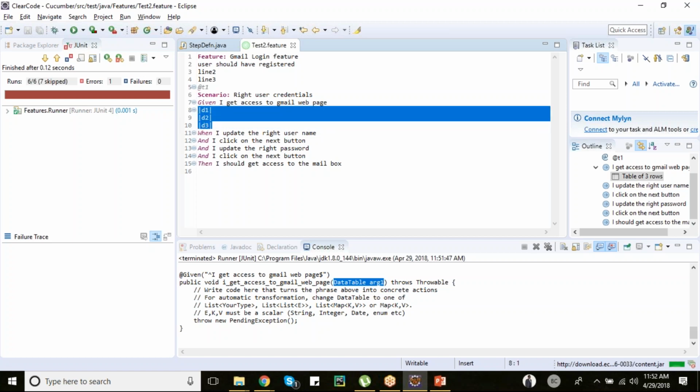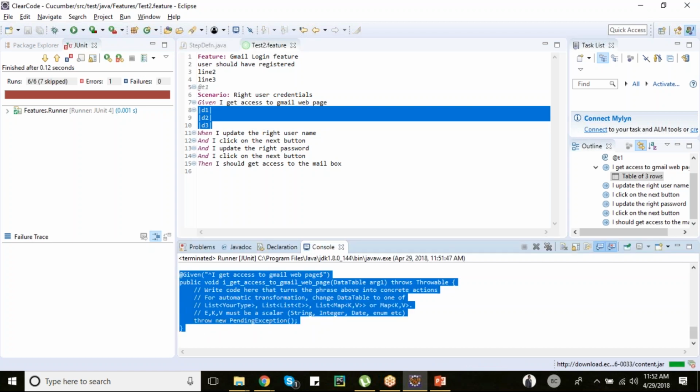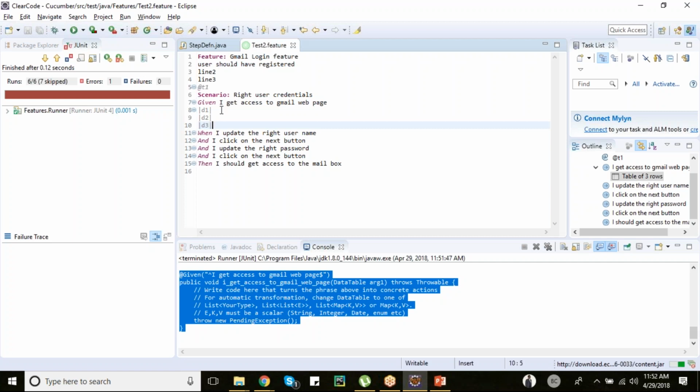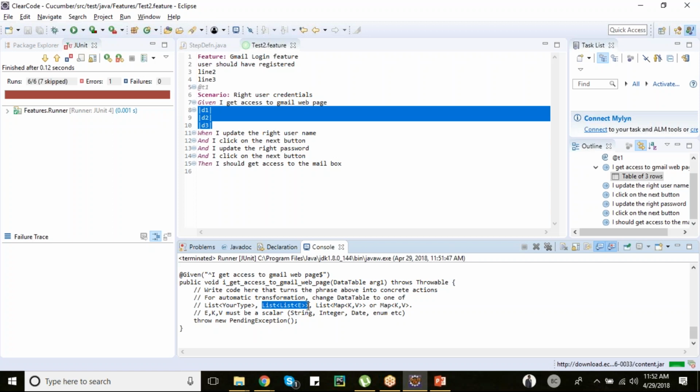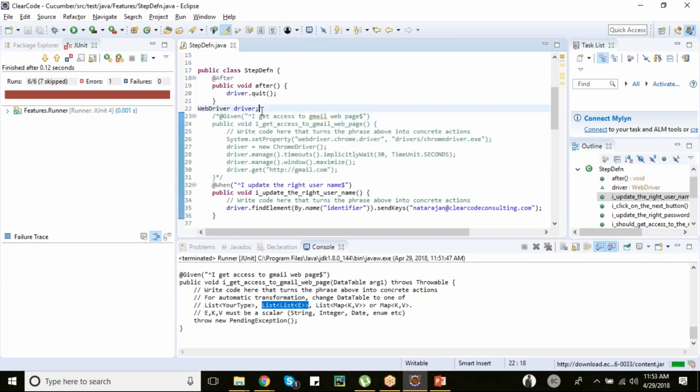You can capture the data as a list of lists. Internally within your method, you can parameterize it or iterate it. Cucumber as such will not iterate it. Cucumber will give all the data together as a single object. That you can take, identify how many lines there are, how many elements are in the list, or what the size of this list is, and then iterate it accordingly in your for loops. So these are the features you have in your Cucumber file, and this is how you integrate it to Selenium.